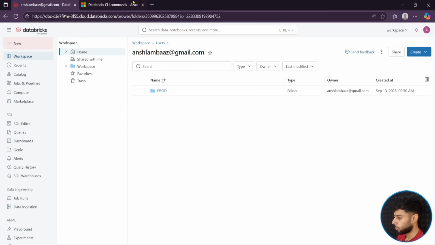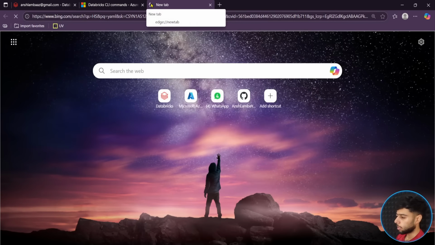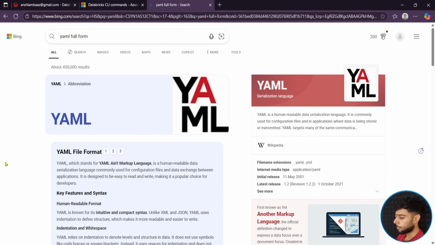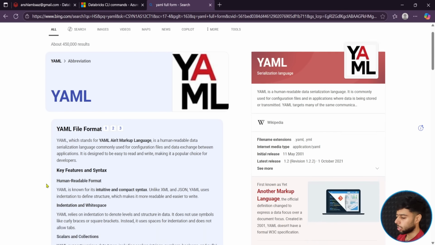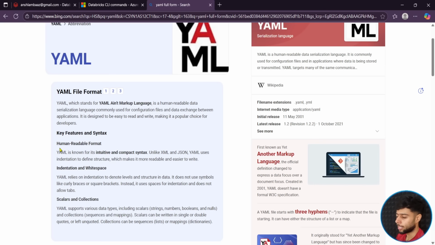And just for the detail, you can simply search YAML. Some people say it as well. Basically, what is this? Have you ever seen a JSON file? Obviously. Okay. YAML is the human readable format for JSON, because sometimes when you are storing so many hierarchical things, it becomes messy to read and interpret JSON. But YAML is more human readable. It is easy to read, easy to interpret.